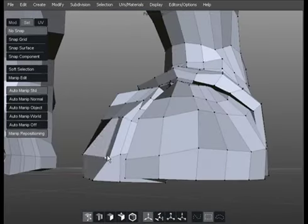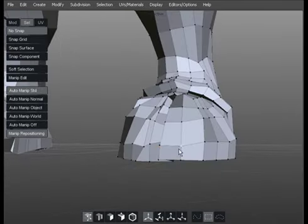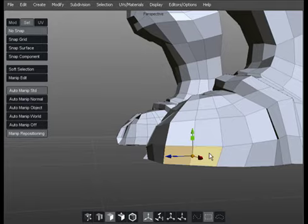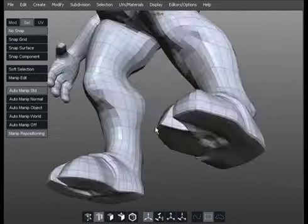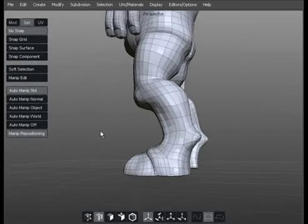Okay, just notice we've lost a bit of volume on the hoof front there, so we'll pull that back. I'd like a crisper edge around the bottom of this foot, so the way to do that is to run a split all the way around and keep it close to the base like so, so when that subdivides now it's a nice crisp edge. So fine with that leg.